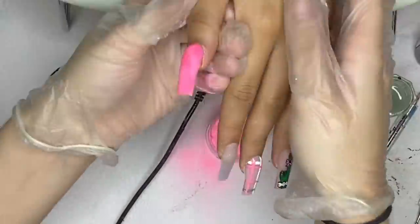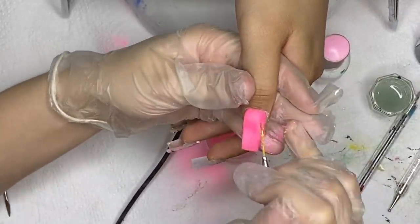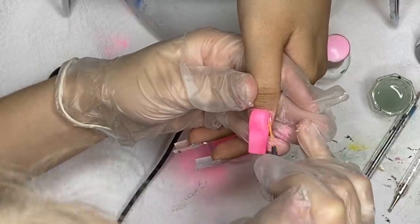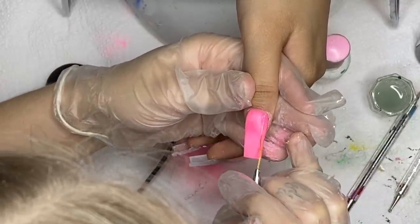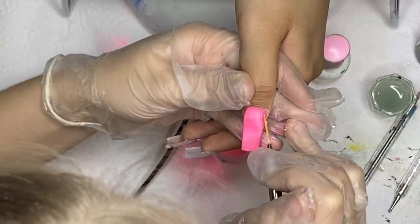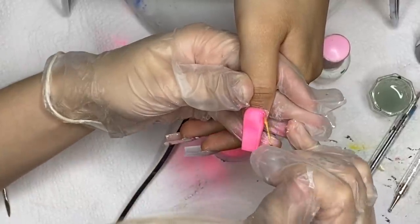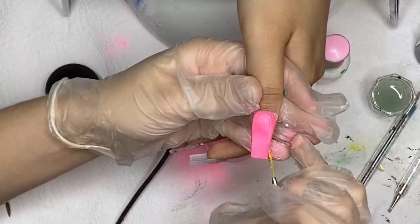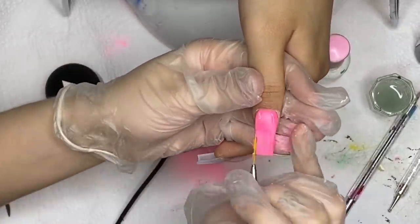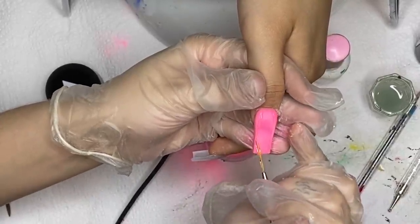And then I just poured some of the acrylic powder over top and stuck that in there for 60 seconds. And I do a little piece at a time because eventually the gummy jelly is going to smear as well. So you want to make sure that you do get it in to cure it as soon as possible, especially because adding top coat on it, the top coat was going to smear all over the place. So yeah, just want to make sure I was curing it throughout the process, that way it can actually stay in place.